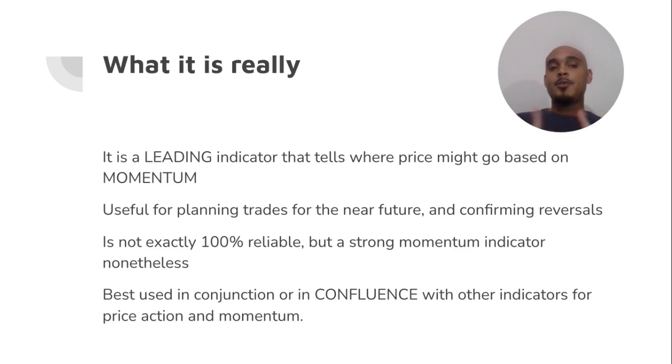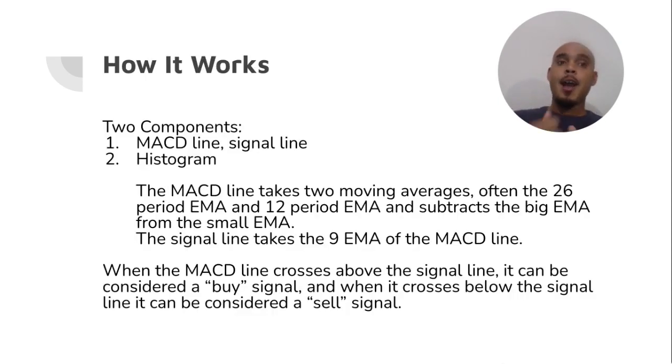So you have to understand, it uses past data, but it has more of a leading sort of formulation. So where price may go, that's where people are like, oh, well, it wasn't accurate in this particular case. It's because it's leading you into where a trade might go, but price action has a mind of its own. The market has a mind of its own. So you don't want to just use this as your only indicator for sure.